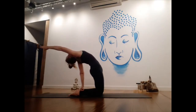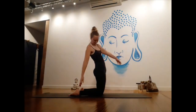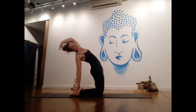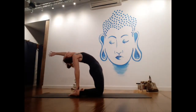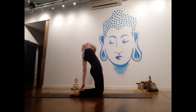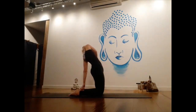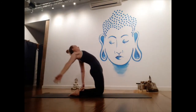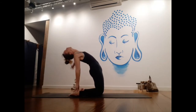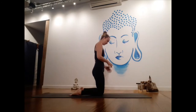So I'm going to invite you just to move from side to side, feeling into the fronts of the hips, opening the heart, remembering there's no pain in your lower back. I'm going to make circles here. If you don't want to, please don't feel that you have to. Long deep breath as we come back to a neutral spine.